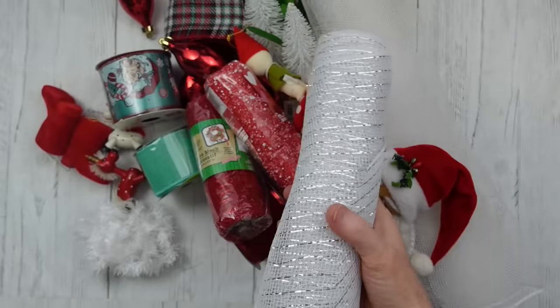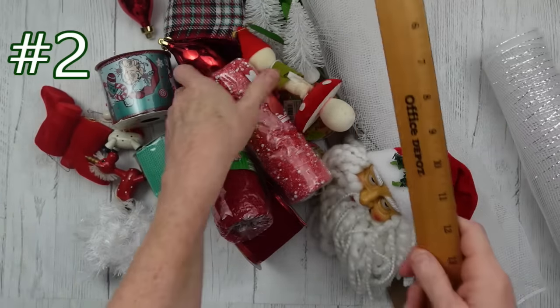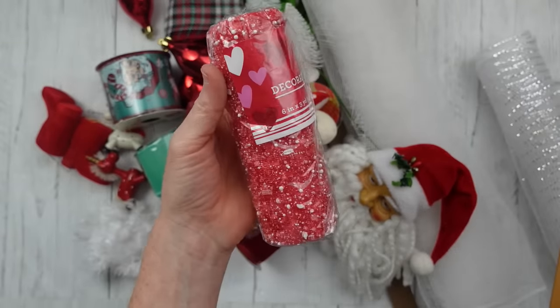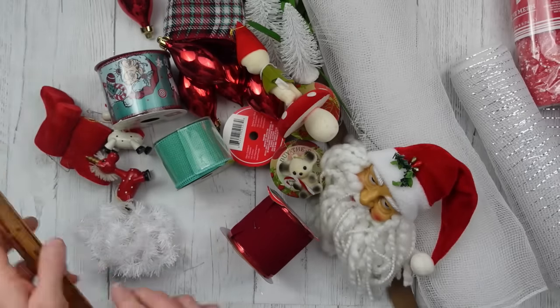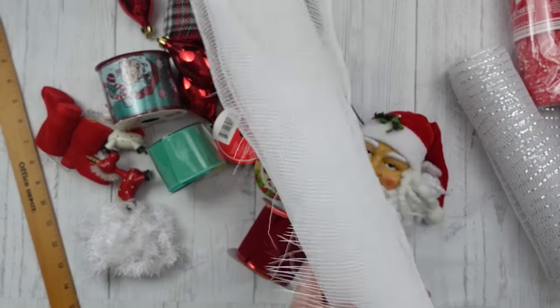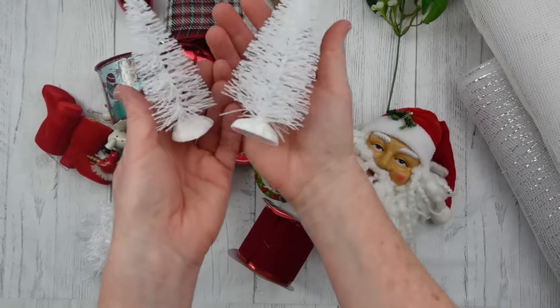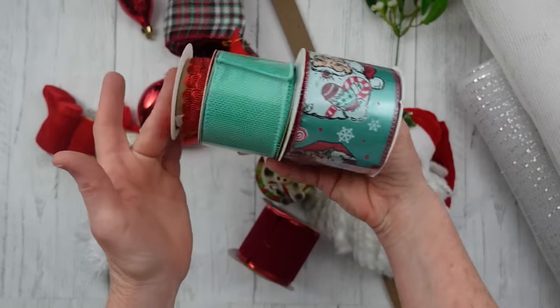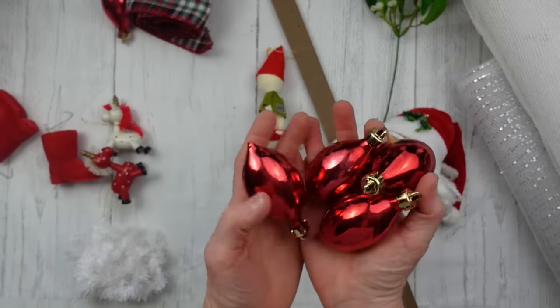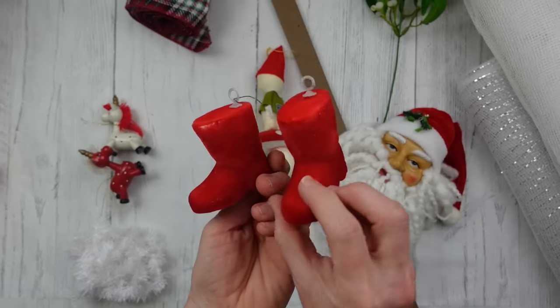Moving on to the next project, we're going to work on this beautiful yardstick swag. I won't be using a yardstick though, you'll see what I use. So I'm going to use some long deco mesh, some shorter deco mesh. I'm going to use white and red. I don't use that silver that's to the side. I've got some bottle brush trees from Dollar Tree. I've got some Dollar General, Dollar Tree, and thrifted ribbon. I've got some of these little ornaments that all came from Goodwill.